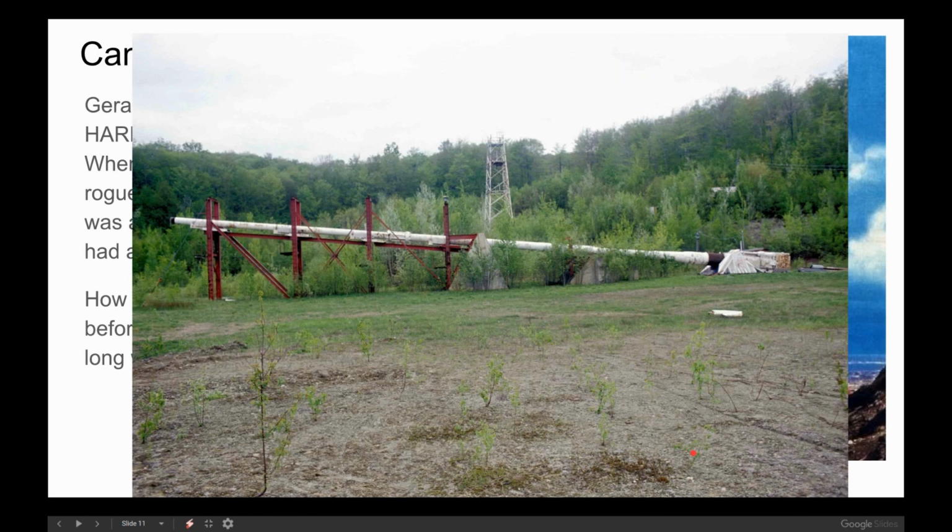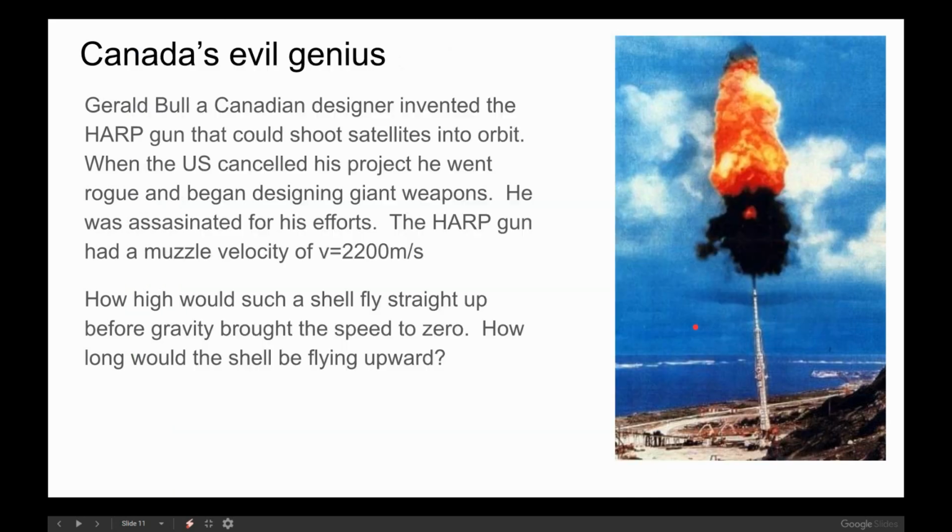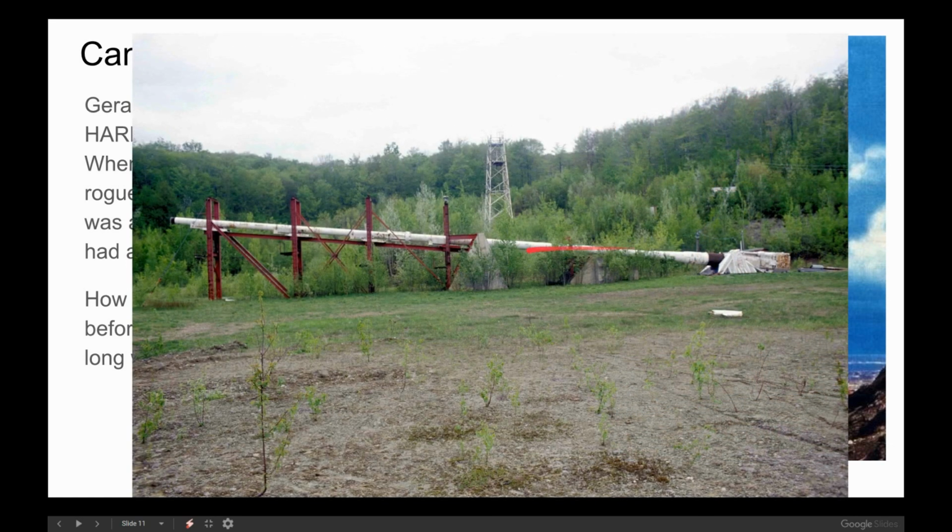And the prototype of the super cannon is still there outside the hills of Montreal. So there is the space cannon. Its first prototype outside the city of Montreal, and the remnants of the one in Barbados that was firing upwards is still in Barbados. The Canadian one didn't fire upwards. He was just testing it by blowing holes in a mountain. So we have an evil space gun sitting in the hills of Montreal.